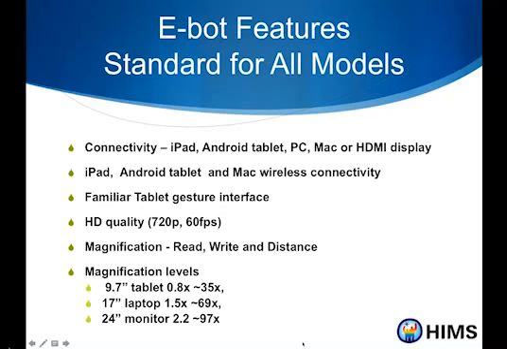The E-bot will connect to an iPad, an Android tablet, a PC, a Mac, or an HDMI display. The iPad, the Android tablet, and the Mac will connect wirelessly. And this is great for a classroom setting because it gives the student the ability to not be locked to one location. If they're familiar with the tablet gestures interface, that makes it so easy, and most of the students either have an iPad or an Android tablet, so they're really familiar with those gestures. They're not learning anything new. It takes no additional time.